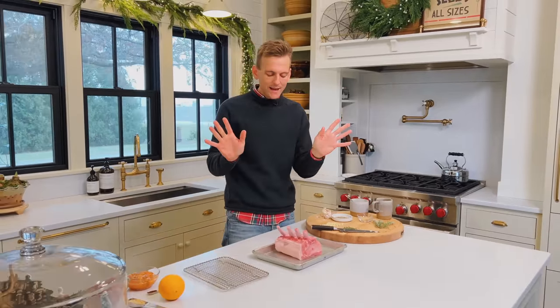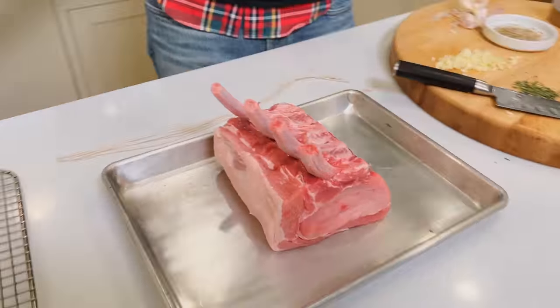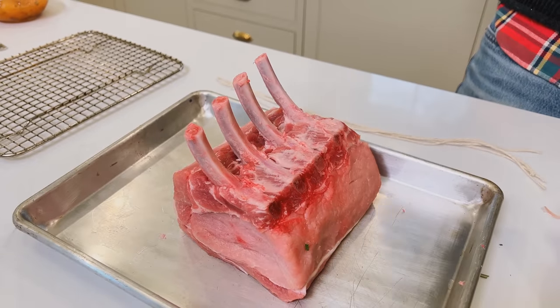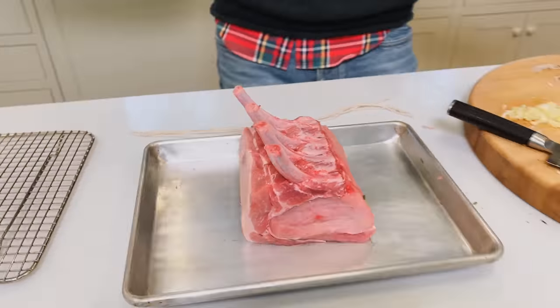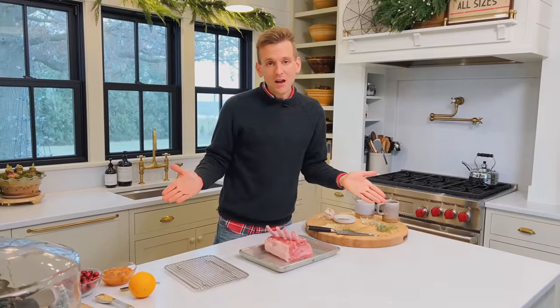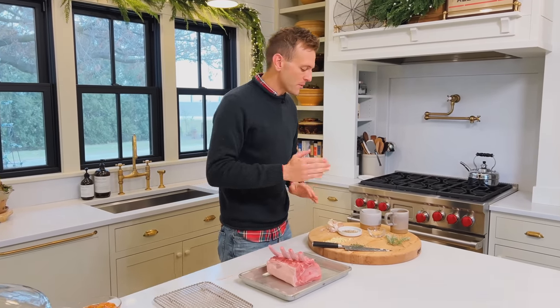I got this done and washed my hands. What you can see here are really cleaned bones — again, it's for presentation. That's the thing at Christmas: we have to remember it's a time to do the extra, use the good china, do the fun things. When it comes to meat, I don't have it all the time, but when I do, I make sure to get good quality meat that was treated right, raised well, and then I treat it right too.